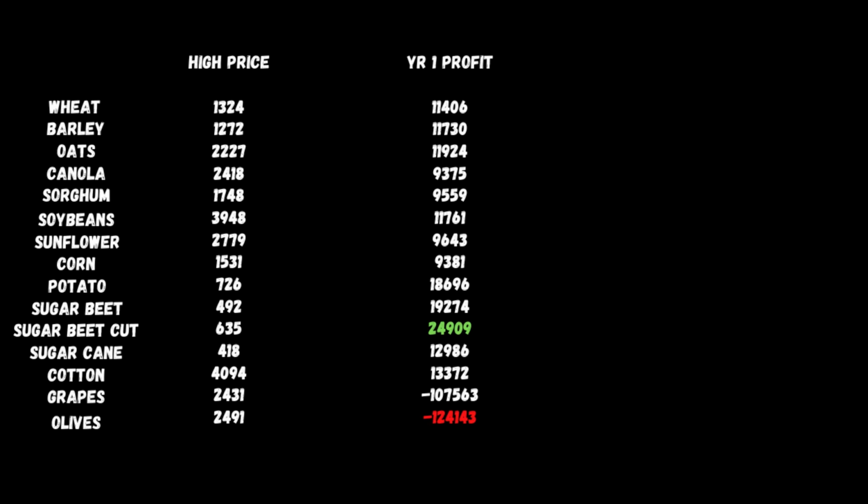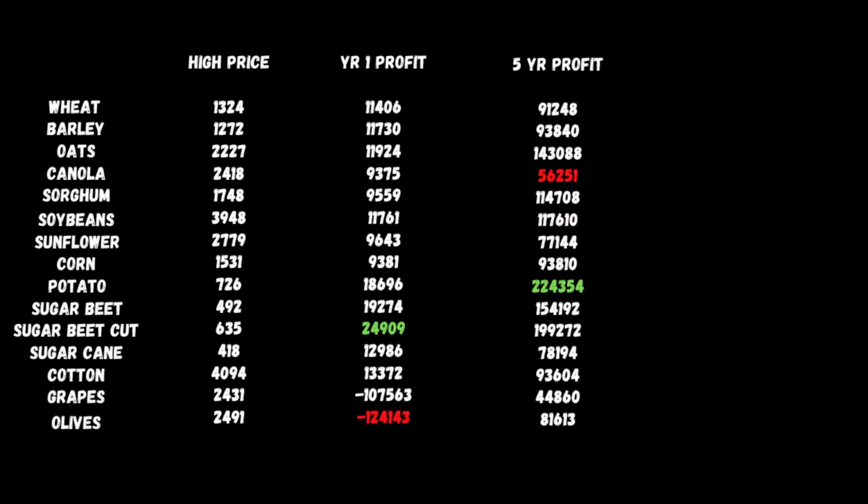If we then expand that onto a 5-year profit, things change a little. The worst one then becomes canola. Now it's canola because of how long it takes to grow. I think canola is like 9 months compared to a lot of the other ones. And this is where the potatoes come back in. Because potatoes only take, I think it's about 5 months to grow, you get so many more harvests if you're not playing with the seasonal calendar.